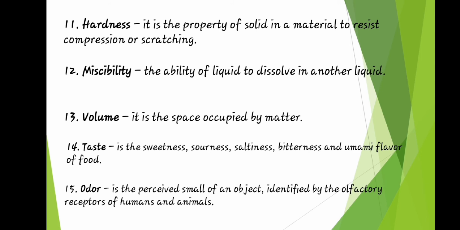Okay, let's proceed to another property that can be described as a physical property. We have miscibility. When we say miscibility, it is the ability of a liquid to dissolve in another liquid. One example is alcohol. When alcohol is combined with water, you can see the process of dissolving. When a certain liquid can dissolve in another liquid, miscibility is present.